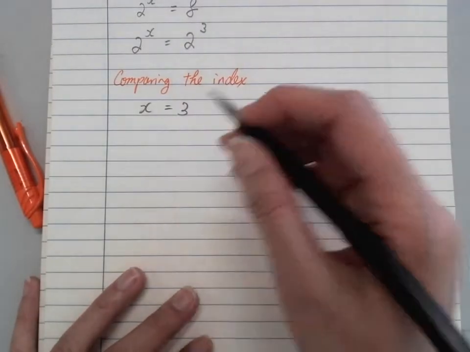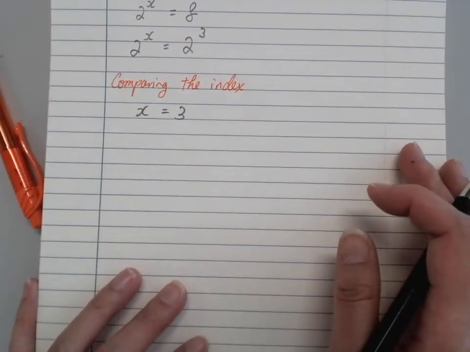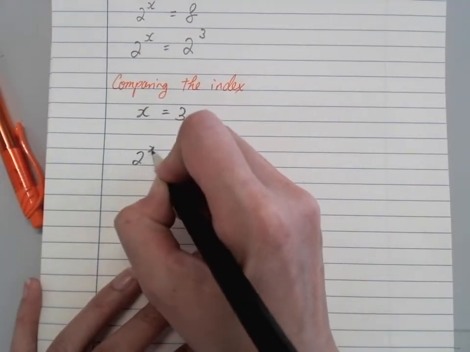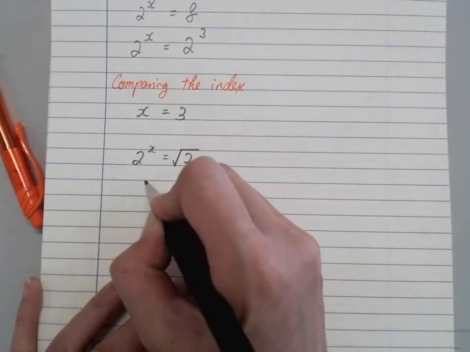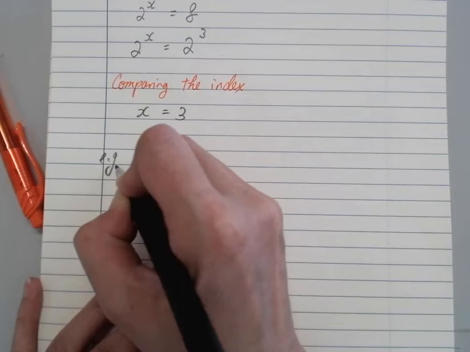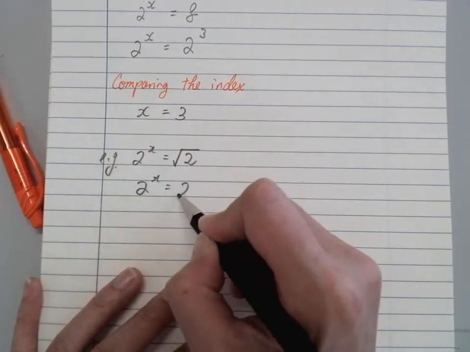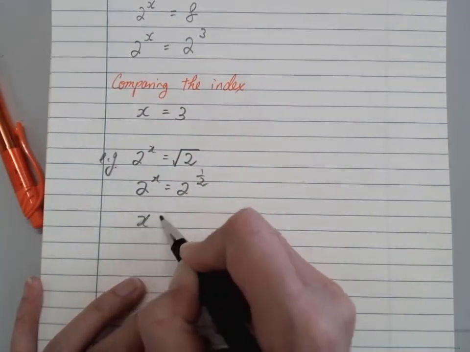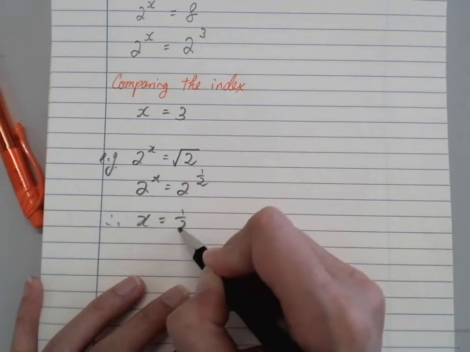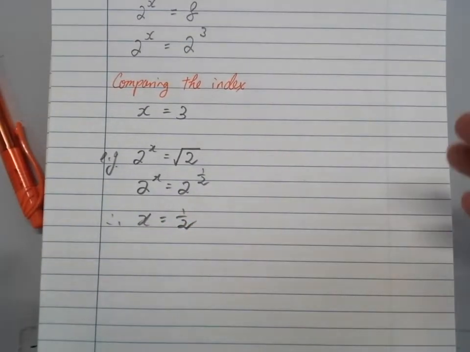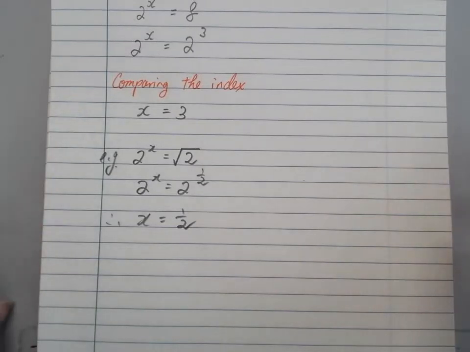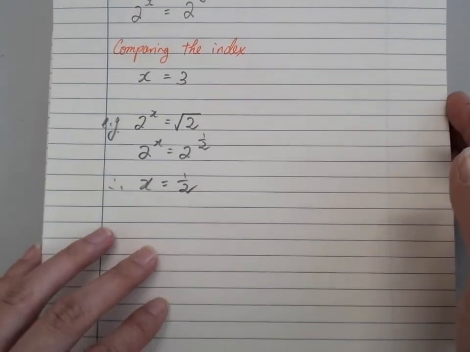Alright, it's not cancelling the 2. But sometimes life is not as good as you think. Say for example, I got 2^x = the square root of 2. Then you might have to change the surd, so we have 2^x = 2^(1/2), and therefore x = 1/2. You do not have to write the comparing, but you have to understand it's not cancelling out. You shouldn't always think that you're cancelling things out.